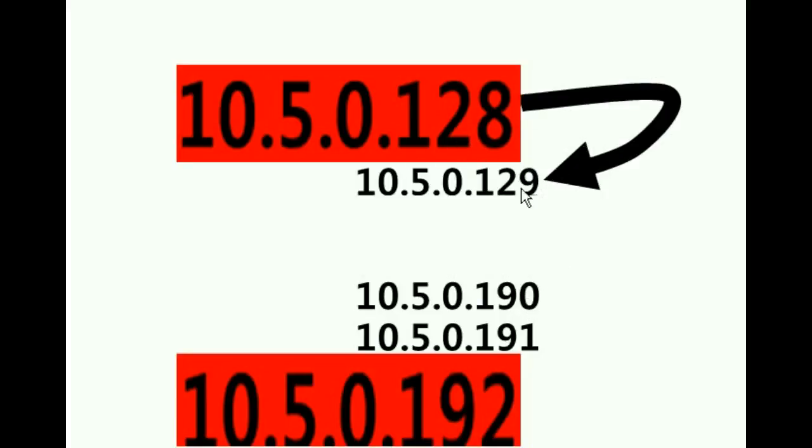Now let's move 128 up for evaluation, like so. Now 192 will be the second address. Now the broadcast for the 128 network will be 192 minus 1, that's 191. Minus 1 will give me the last usable address, .190. And the .128 address plus 1 will give me the first usable address, that's .129. So you can use all of these addresses, .129 all the way up to .190. Now, let's finally move the 192 address up for evaluation.